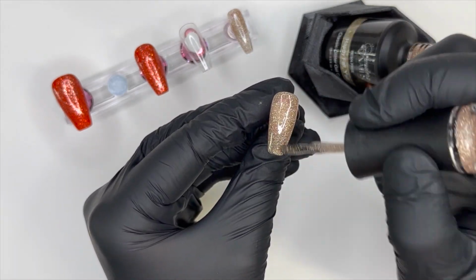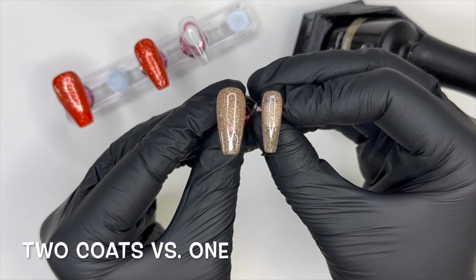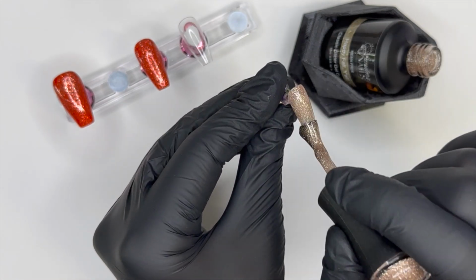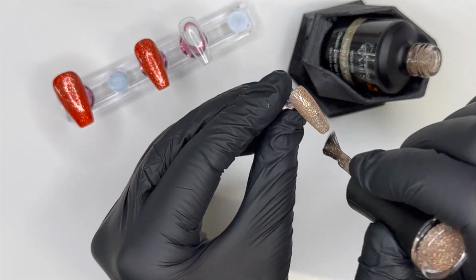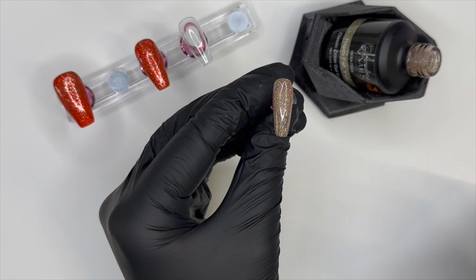So we are going in with that second coat here, and this is really when that color just comes to life. You can really see the difference with 2 coats versus 1. It's so pretty. This would be perfect for a wedding too. If you're having a fall wedding and you really love that white champagne gold look, this is gonna be for you.